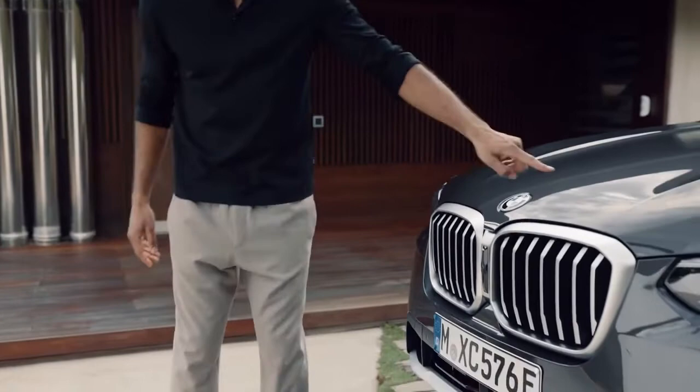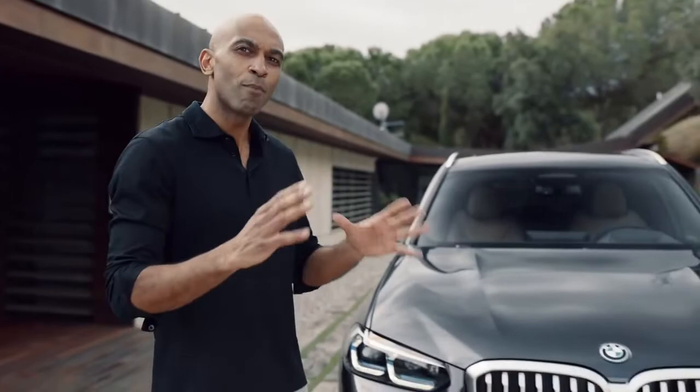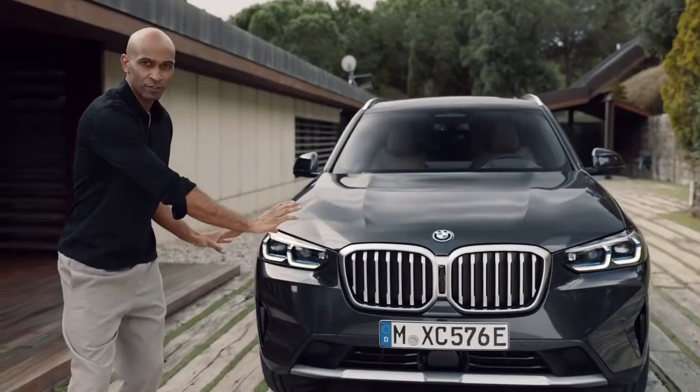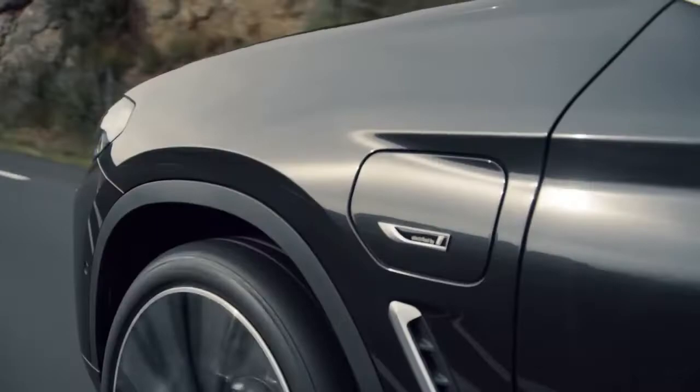The sporty traits on the new X3 face center around the slightly bigger one-piece kidney frame. With the slimmer design of the full LED headlights, the whole BMW typical focus expression — again the face — receives a modern edge. And around the triangular air intakes, the bumper is all taut surface, contributing to the exclusive and powerful road presence.